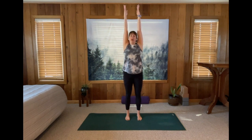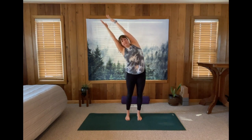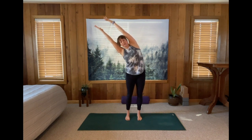Standing in Tadasana at the top of your mat. Inhale your arms up. Exhale, bend to the right. Palms can press together or they can be separate, whatever feels good to you. Feet are evenly rooted. Hips and chest are open to the front of your mat.